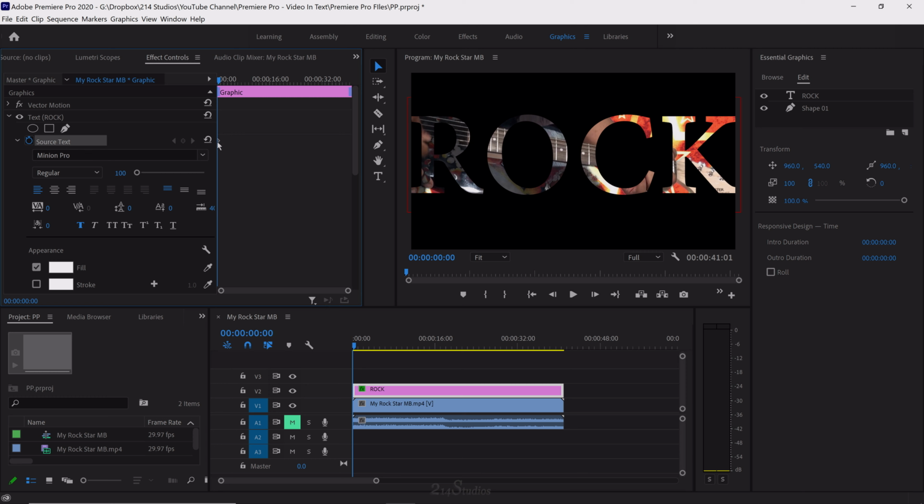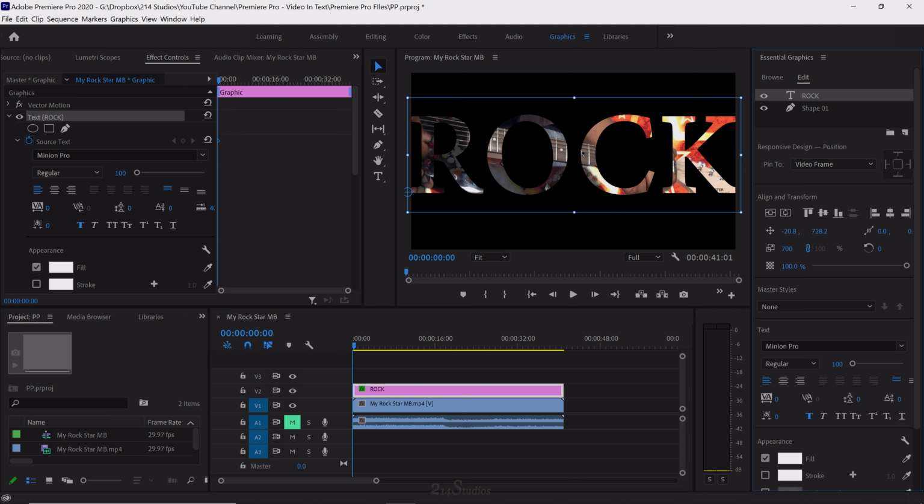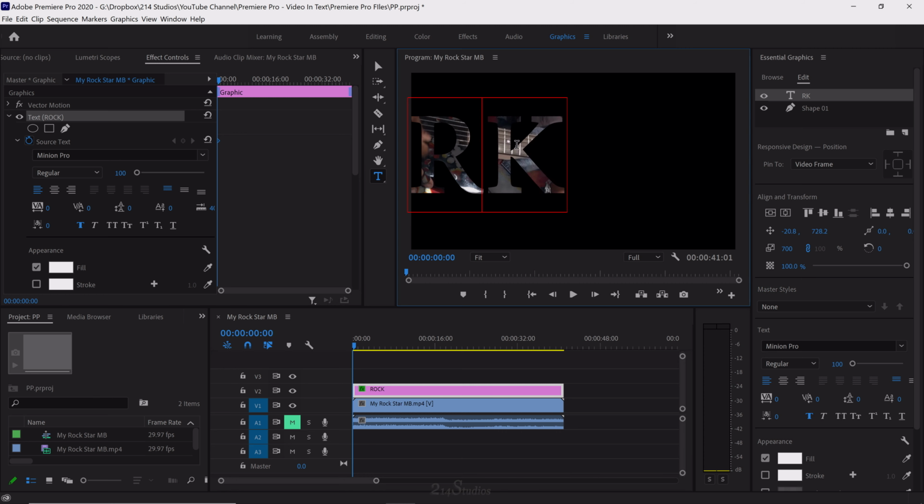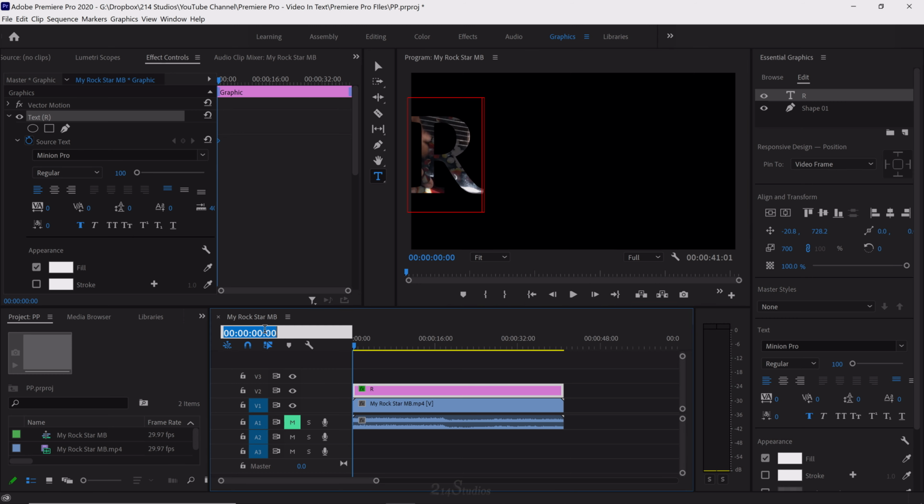Click, it made a keyframe right here. And then what we want to do is just get rid of all the other letters right here. So what I'm going to do is click on rock, maybe double click this, then we're just going to delete the text right now. So this keyframe right now is going to represent one letter.